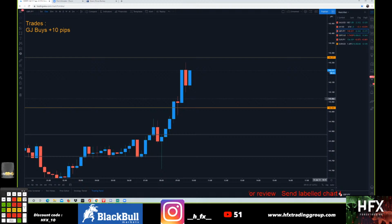Yeah, I was the same. I was looking for buys above 142, but I was looking at the 4 hour and there was only about an hour and a half left, and I was like, we should get a push soon. After that huge wick down into 141,700, it closed above the most recent resistance. I was like, and you called it out.